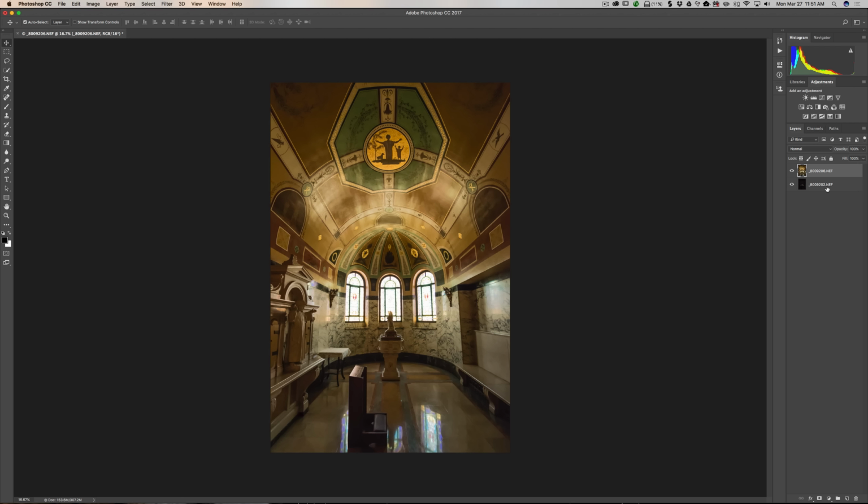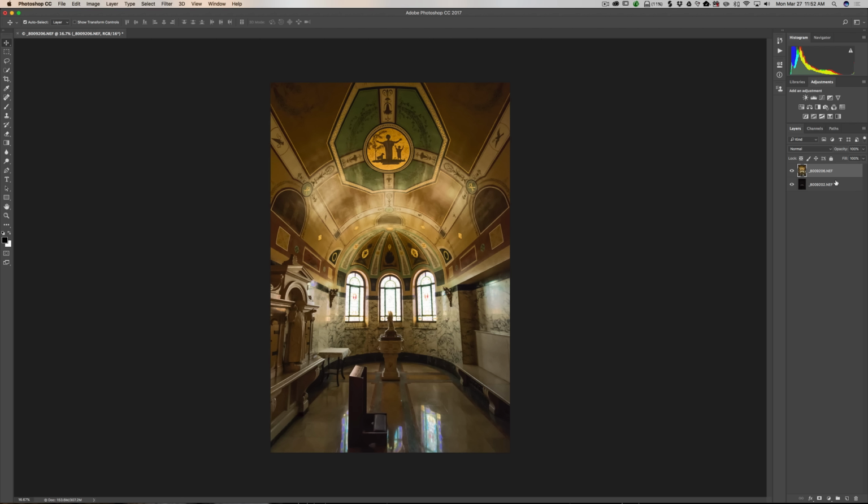If the bottom layer has a padlock on it, then you won't be able to drag it. But since neither of these have padlocks, I was able to drag it. We'll talk about padlocks and background images in future episodes, but for the sake of this episode, we don't have to concern ourselves with it. We could easily drag the properly exposed image for the room on top of the other one.